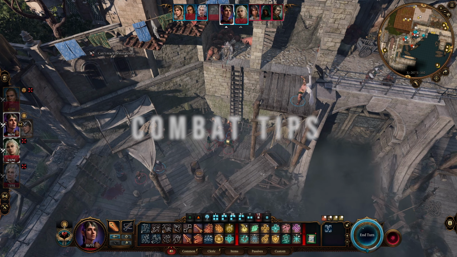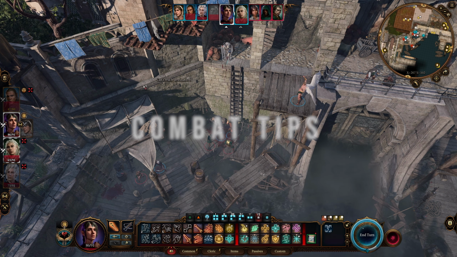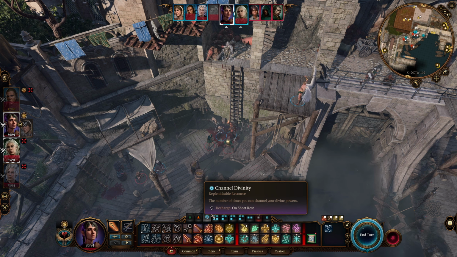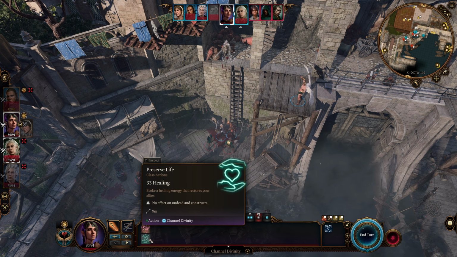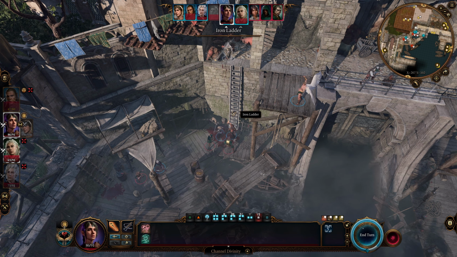So I just wanted to show you guys a few combat tips here to end this video. And as you guys could see here, my party is getting a little low on health, so this would be a perfect opportunity to use an AoE heal. And through the Life Domain, you actually have a really good AoE healing spell called Preserved Life. And this thing you could use twice per short rest, and it is just so good.